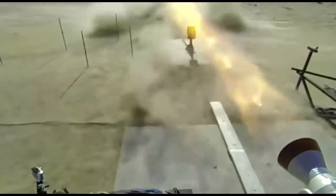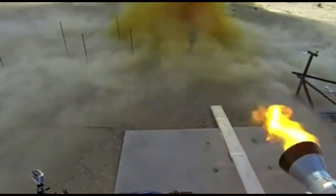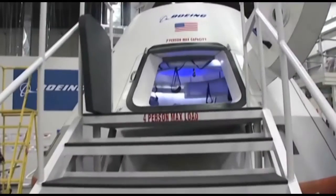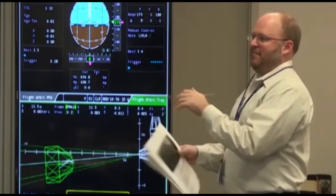A new era of commercial spaceflight is here. It's really exciting to get the opportunity to build a space capsule from scratch that NASA or other companies haven't done for really decades. Boeing's Commercial Crew Program finished an integrated critical design review in July, closing out the final phase of the program prior to NASA selection.